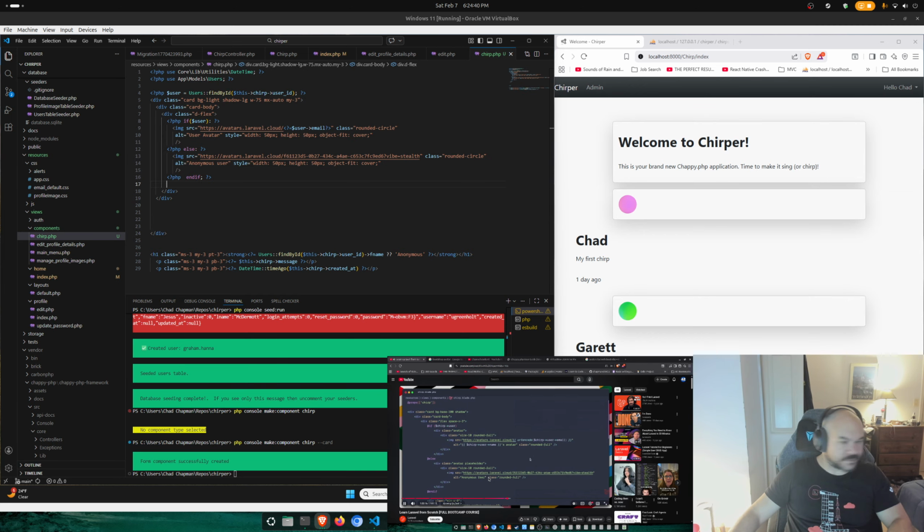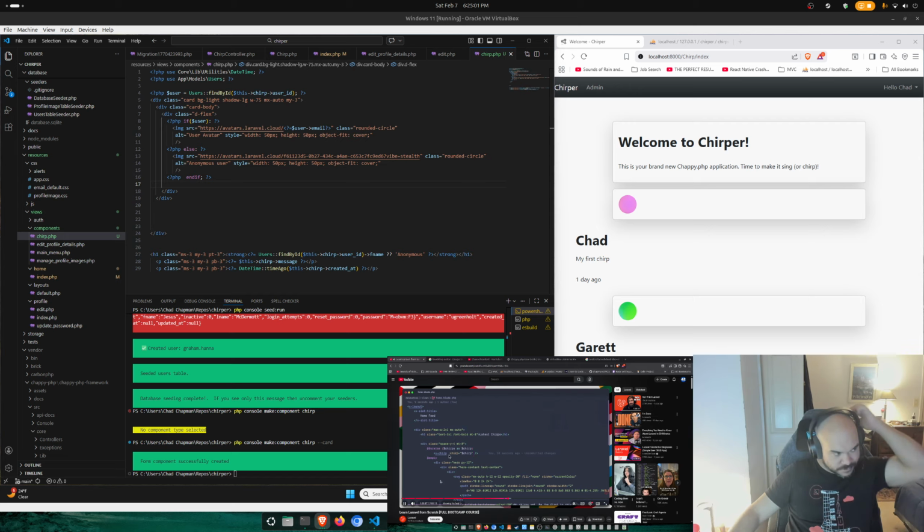So now, that's what we're going to do in our home view. So in our home view, we can clear this out, but I might just replace everything. And let me paste this in. Here we still have an empty state. We changed that up a little bit to make the styles look a little nicer. But we are passing in a new component, that x-chirp component that we just created. We're passing in the prop, and in this case, that's what a colon indicates. It's a prop that we can pass into the component of the chirp. So we're still looping through all the chirps like we used to before. We're just looping through it in the instance of a component.